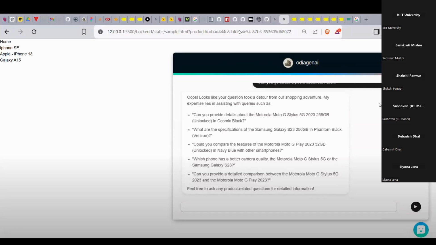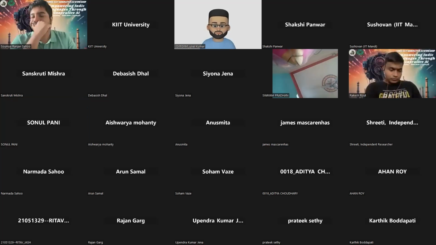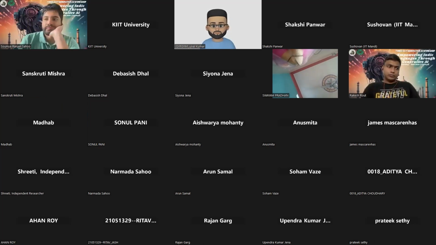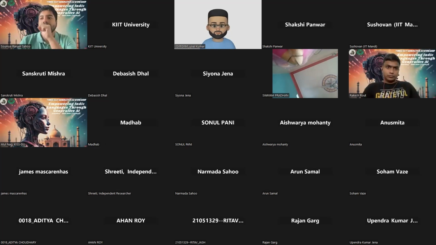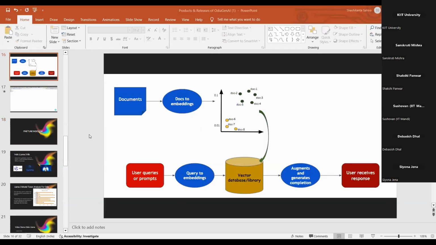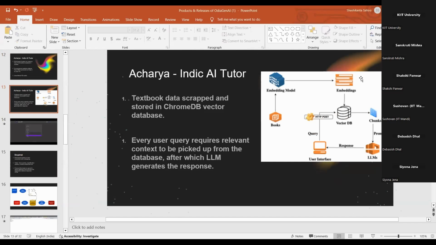Can I ask a question? Yeah, sure. These descriptions, can you generate them in Odia? We are not targeting it for the India-based market, so currently we are not focused on India for this. But yes, in theory you can do it. You saw the Acharya Indic tutor, so you can generate in Hindi. Generating in Odia is also possible, but it will be a bit difficult, and the answer would be a bit less coherent. But you can do that in theory.